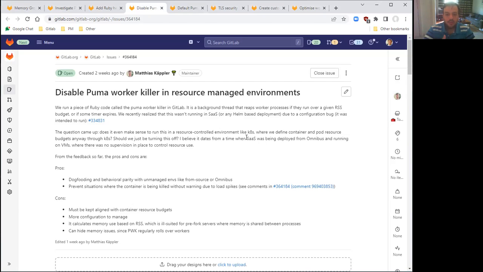So in Kubernetes, we define container and pod resource budgets anyway through Kubernetes. So should we turn it off and allow Kubernetes to do its job? And this is true for the Puma worker killer, and we have a similar issue discussing the Sidekiq worker killer. There are a few pros and cons, and we're going to keep the discussion and make a decision during 15.2.